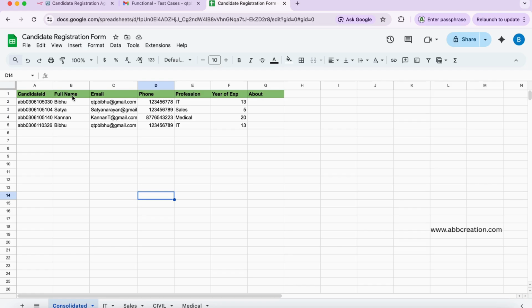Full name, email ID, phone number, profession, and years of experience. It will capture them from the user and update them here. And the candidate ID is a dynamic ID which will be generated as part of my workflow and will also update automatically. This candidate ID will always be a unique ID for the candidate, right?